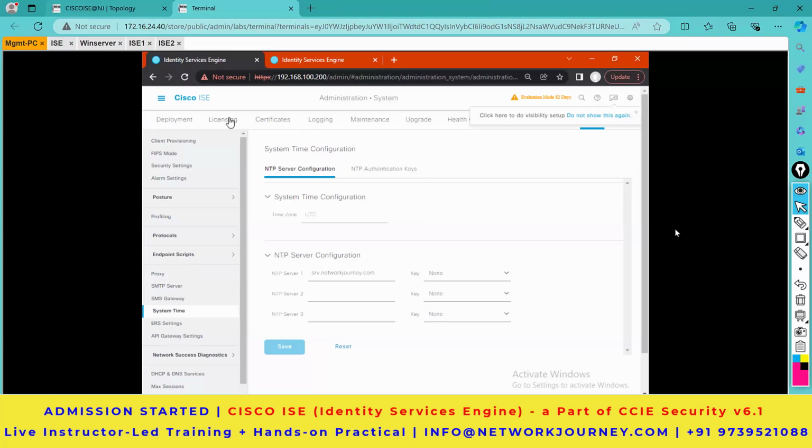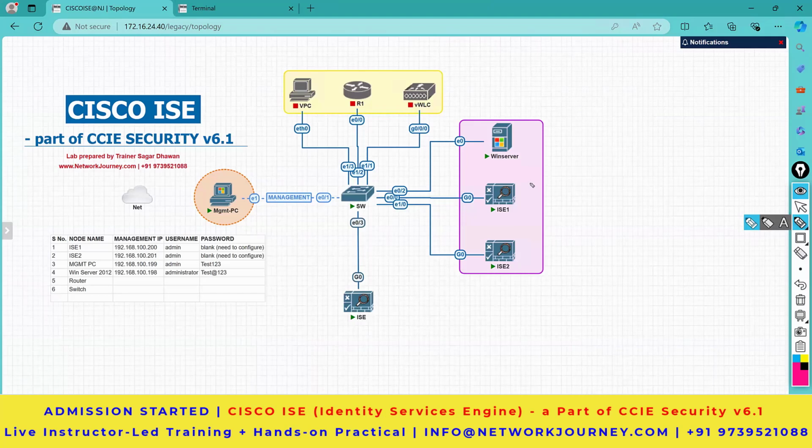This is the lab diagram. These are the ISE servers. This is the AD server. These are the network devices which we will be onboarding. We will also have some more devices like ASA and Firepower. This is the management PC to access the graphical interface of ISE and start doing the deployment. Later on we will also put some topics related to API automation, so whatever tools like Postman are needed, we will put them up here.